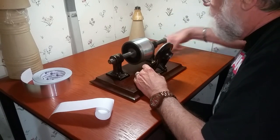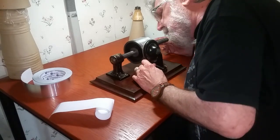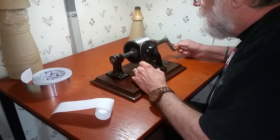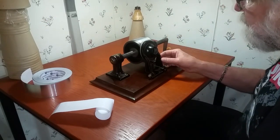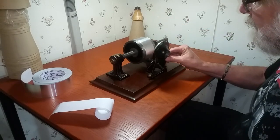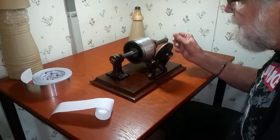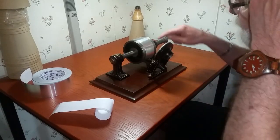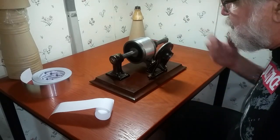We're going to rewind this mandrel, and we're going to line up our recording stylus. The sound box is really, really simple. It's a steel diaphragm captured between two cork gaskets. On this side there is an embossing point. It's basically a sharp piece of steel, kind of like a needle, but it's rounded on the end rather than being pointed. You don't want to cut through this foil — we just want to indent this groove and capture the sound waves.